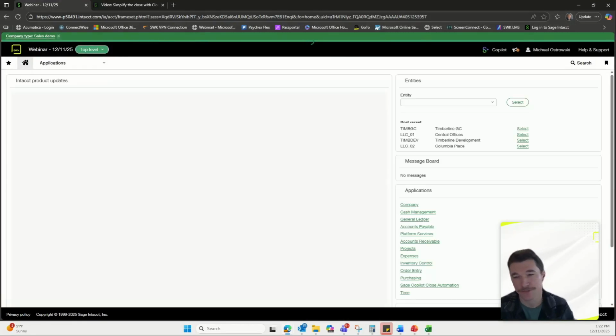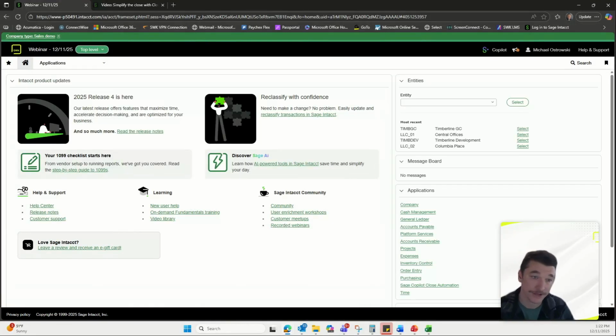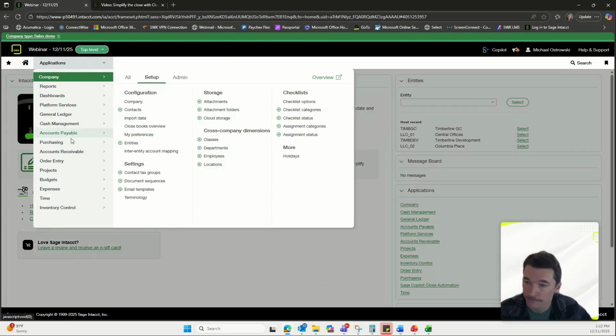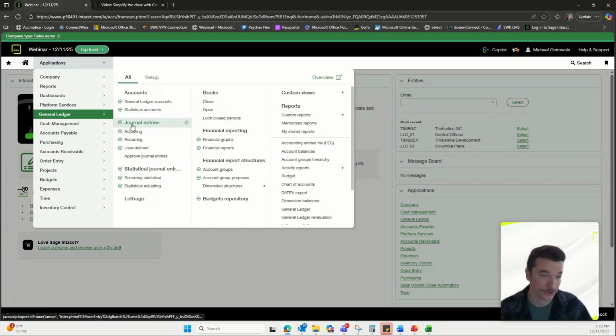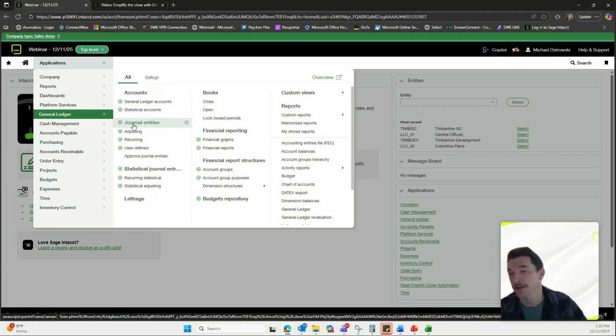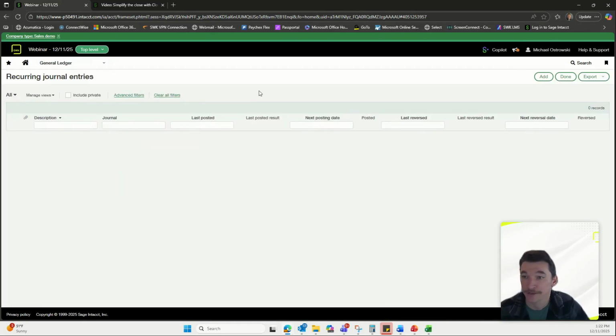All right, so that's our bank rec portion. Now I do want to get into just some housekeeping items on journal entries, things that could potentially be overlooked along the way. So as a reminder, I know most of you probably know how to do your journal entries in Sage Intacct already, so I'm not going to go through that process, but we do have recurring journal entries in Sage Intacct, which I do find goes underutilized, but can be very useful if you have them.